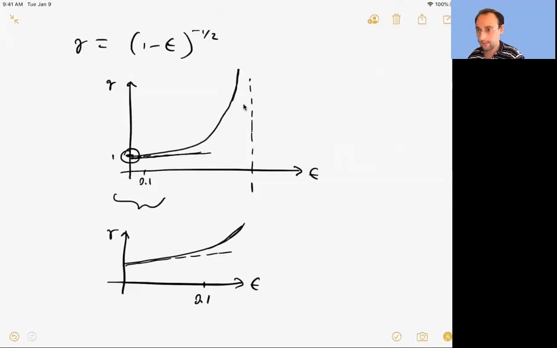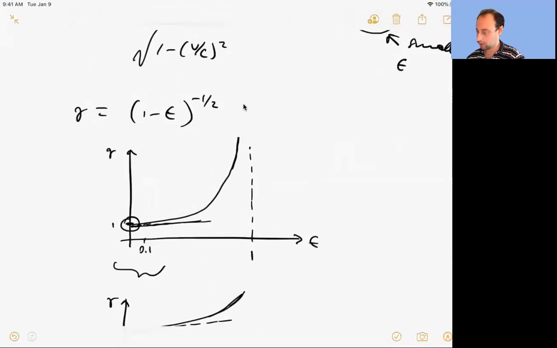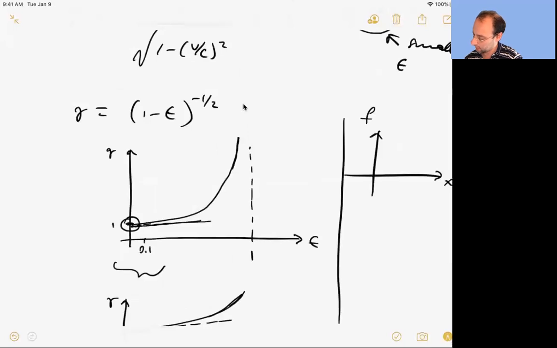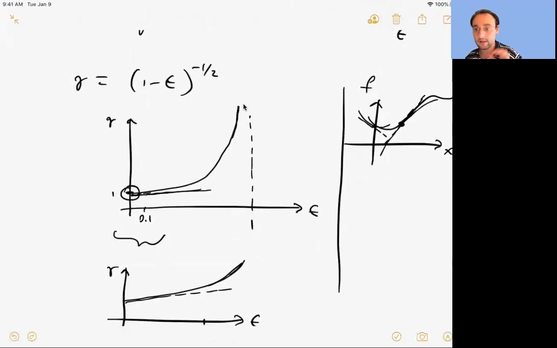Okay. Now, how do we approximate functions? If I have a function f of x, I want to approximate the function around this point. Approximate by a straight line. If I want to do better, maybe I can approximate by a parabola, and so on. This is called Taylor expansion. I know many of you are intimidated by that term, but all it is, is an approximation. Okay? And so, Taylor expand.